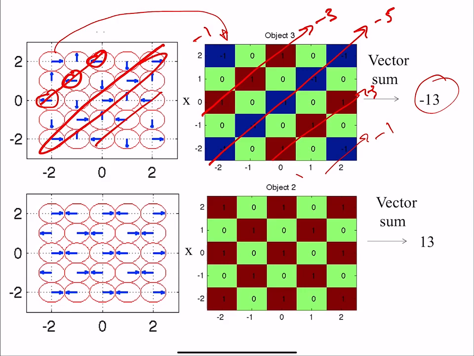This is a different object here. Okay, so it's either 1 or 0 in different places. And so I'm going to multiply by this phasor pattern. And here, you'll notice everywhere I have something, the phasors are pointed along the one direction, right? So I just add up all these, and there's 13 of those. So that just adds up to 13.